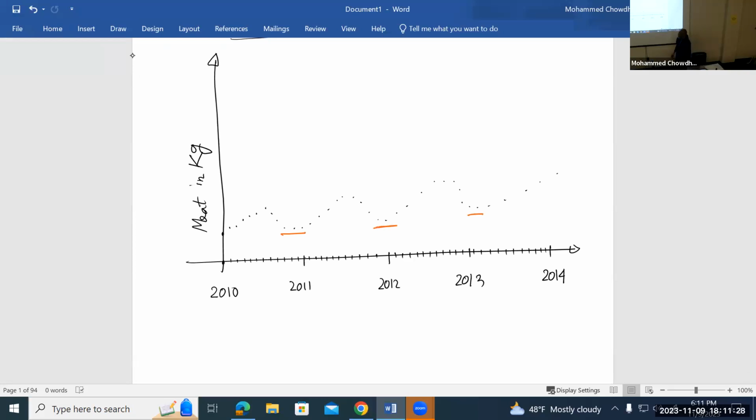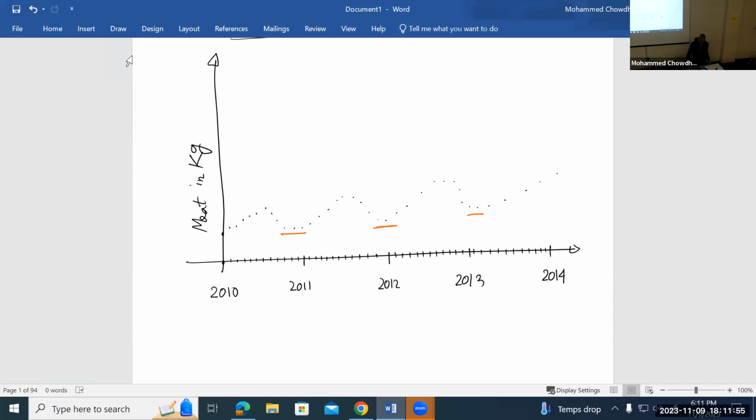But if someone takes a look at the series, he can easily predict that half of the year it goes up, then it goes down, goes up, then goes down. Maybe people make a lot of stock during that time, then they cannot sell it, like the retailer cannot sell it. So they understand, because they have to order, and then we have to sell it, right?